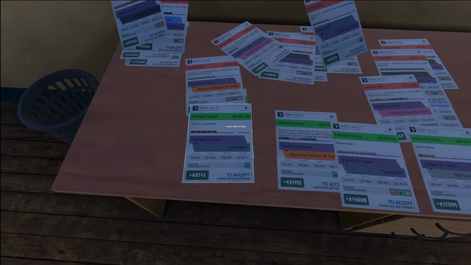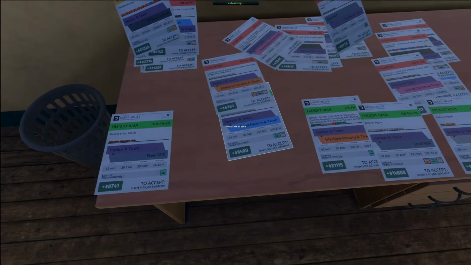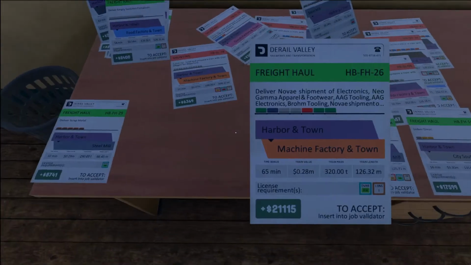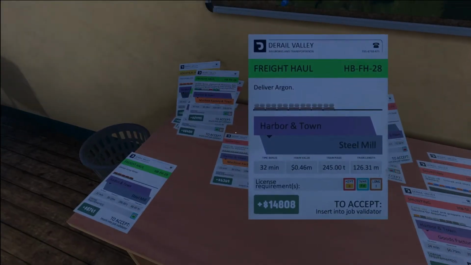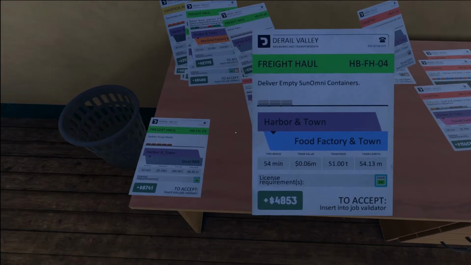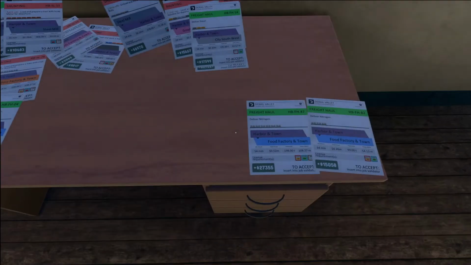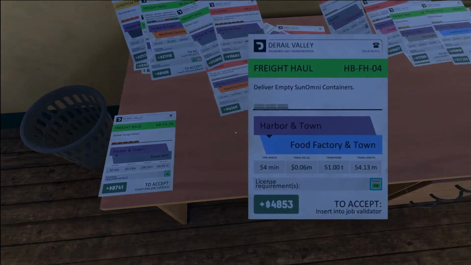Can't do. Deliver scrap metal. This one we can do. Might do actually. And this one, long one is required. Can't do it yet. We need to do a couple more jobs before we can start getting the long one. This one also requires long. This one requires hazmat. And this one we can do. And I think that's it. There's still one more. Nope, can't do that yet. And this one can't do. Can't do. Can't do. Okay, so we have two jobs in all of these that we are able to take.